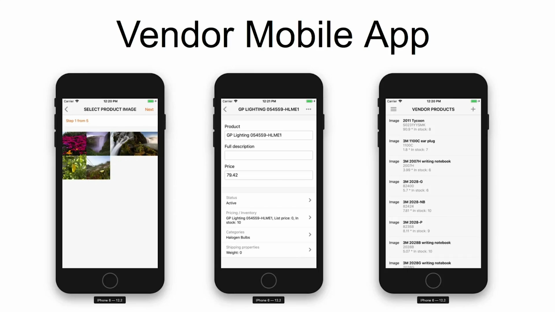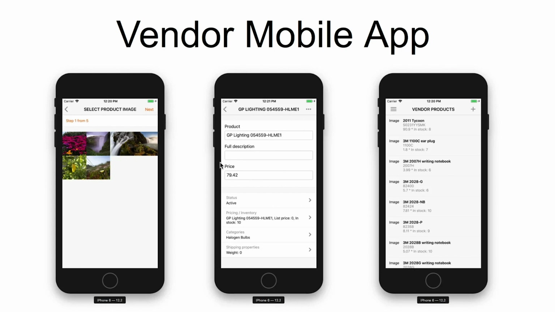And as I previously mentioned, we are working on the vendor mobile app. It will be the same application you use for the marketplace, so it's the customer mobile application, and inside there you will be able to log in as a vendor and create your products, manage your products, and manage your orders.